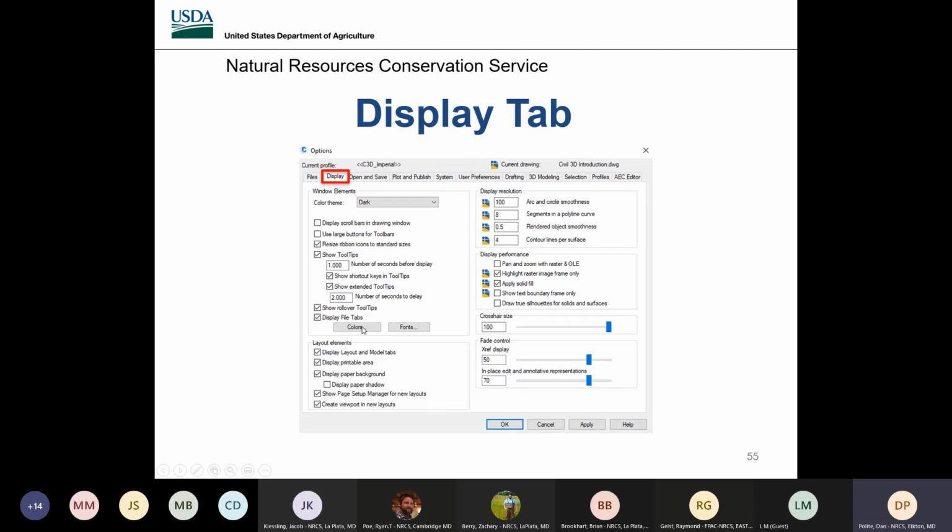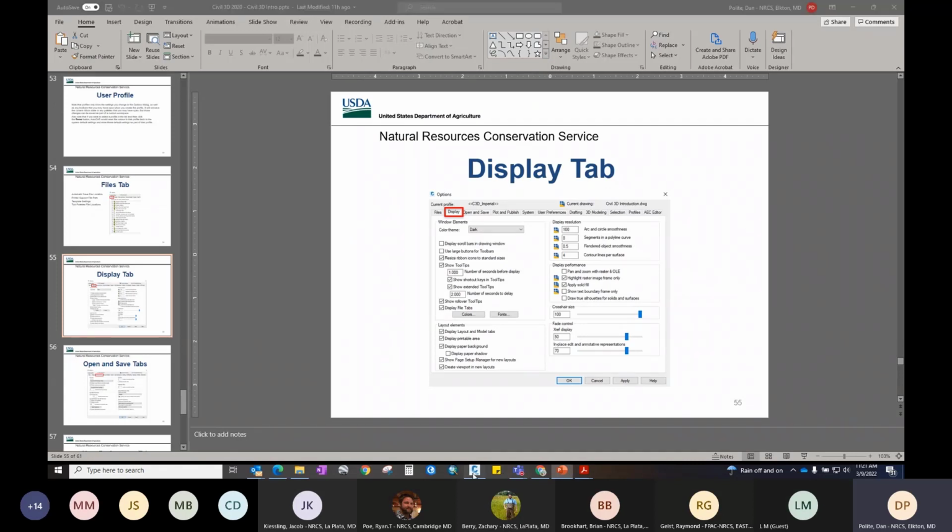When you do the colors, that takes you into model space, and if it's black, if you don't like black, that's the default. You can change your colors that way. So we can show that. I could show you that real quick.